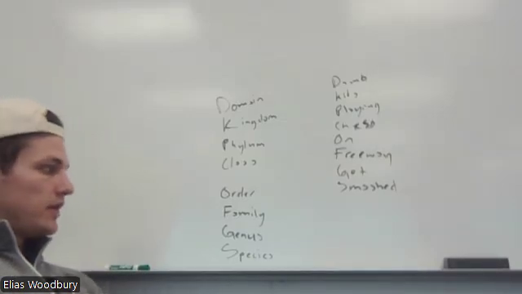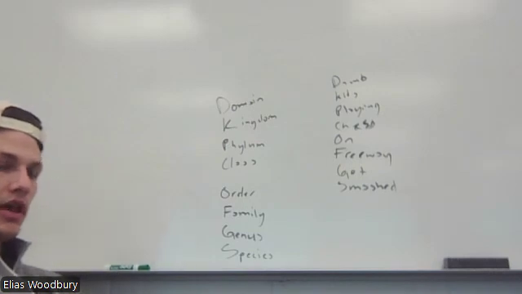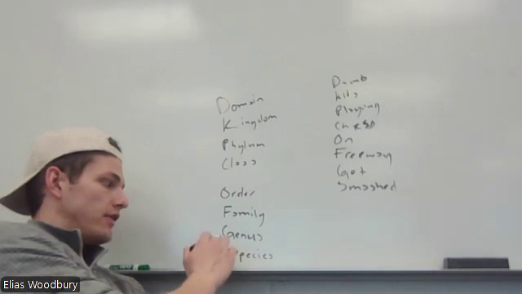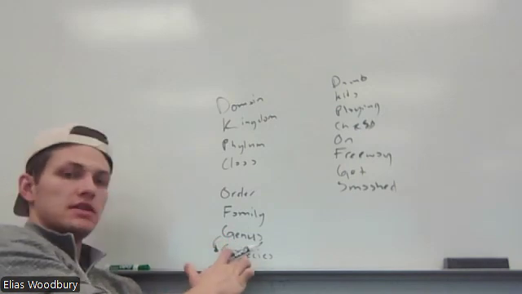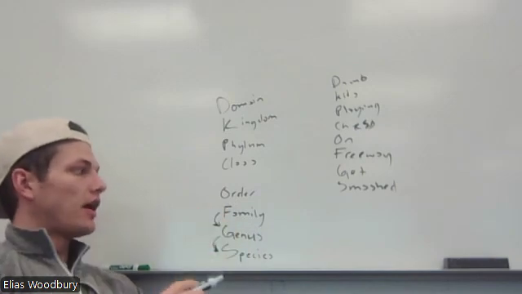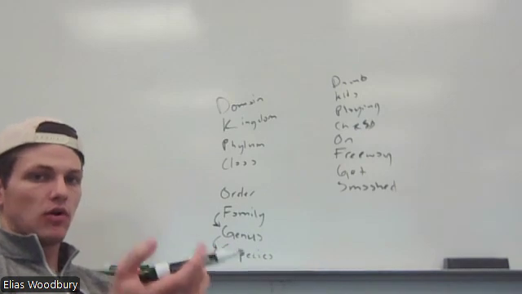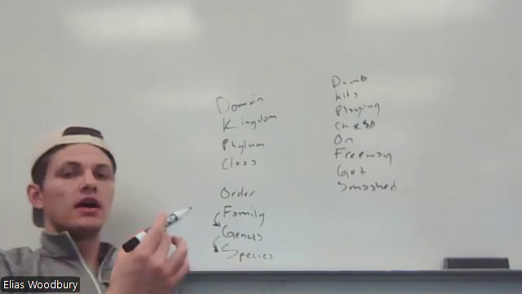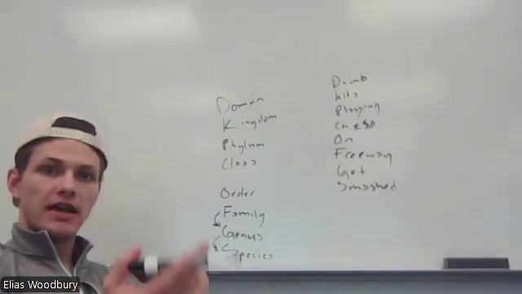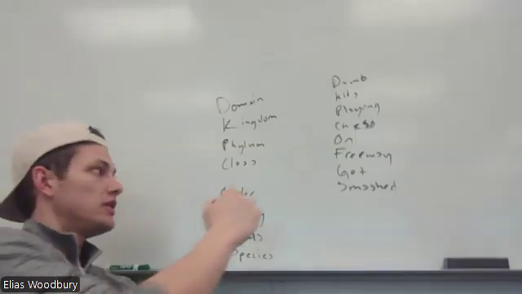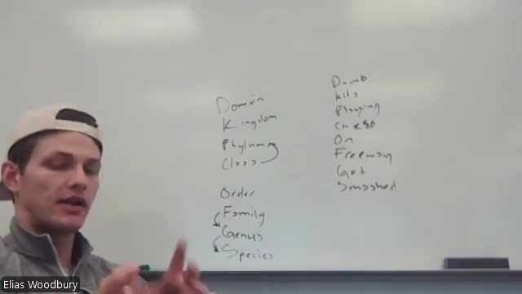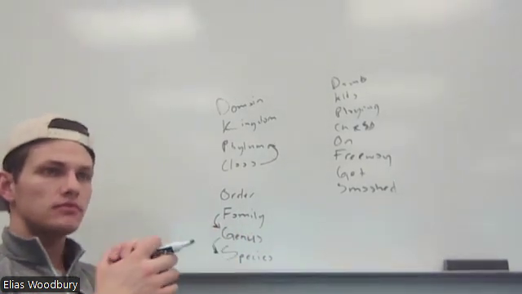What you should know is the way they ask these questions oftentimes is going to be like, a genus is made up of a bunch of, and the answer would be a bunch of species, right? So a bunch of species makes up a genus. A bunch of genera makes up a family. A bunch of families makes up an order, and so on. Or they could say, a bunch of classes makes up, and the answer to that would be a phylum. So a bunch of classes makes up a phylum.